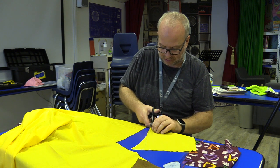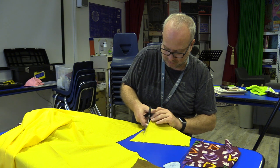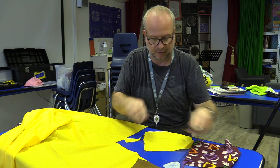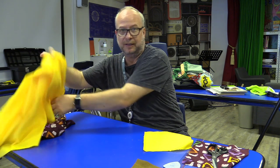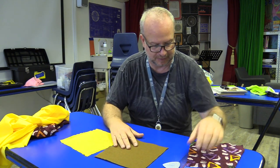I forgot to mention it, but you will need pins. Pins are usually kept right next to the sewing machine. We just pin these all together here. Little tiny scraps like that can go in the garbage. Everything else we'll fold up later off camera. So I've now got my three pieces.